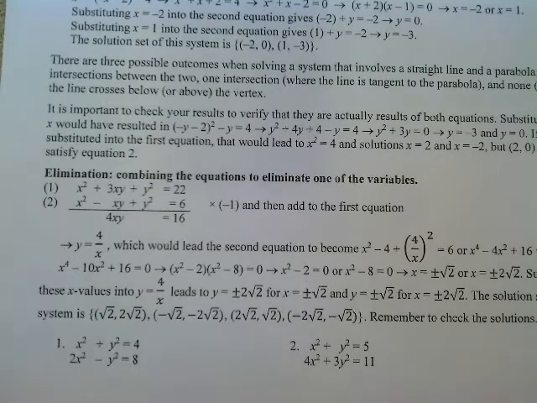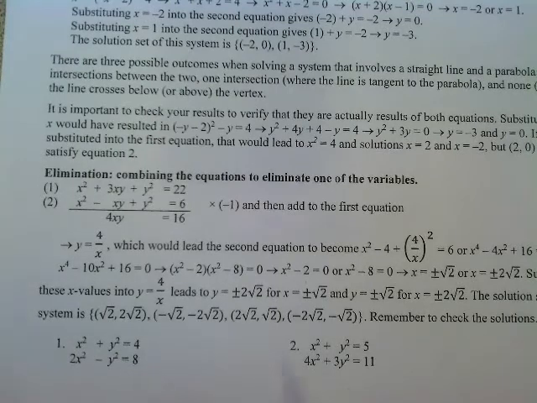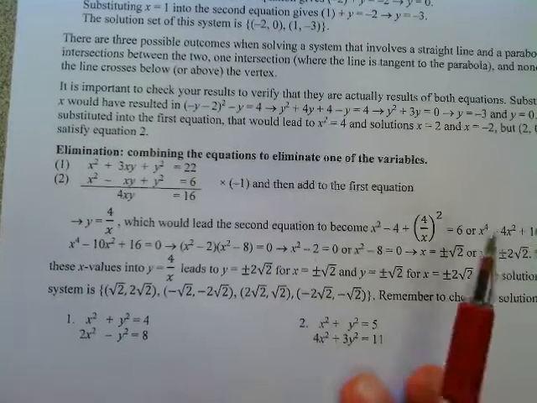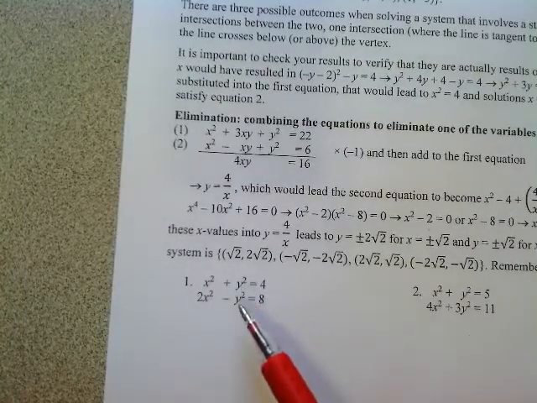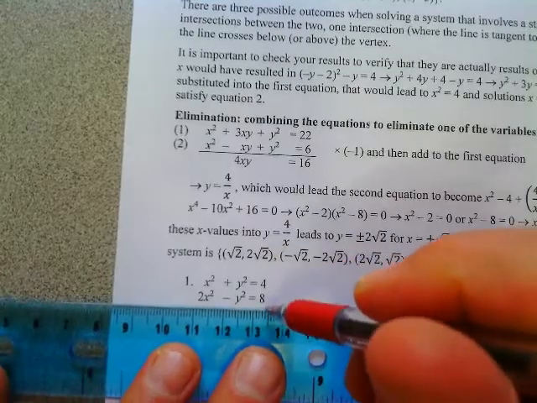So let's look at a couple more examples. And oh yeah, remember to check your solutions, because sometimes when you go ahead and plug them back in, especially if you are having to square things and then square root things later on, you may have solutions that are not going to actually pan out. So let us look at this one here. Note that we already have plus y squared and minus y squared, so if we just add these two equations together, we will get rid of our y squareds.